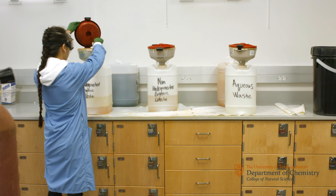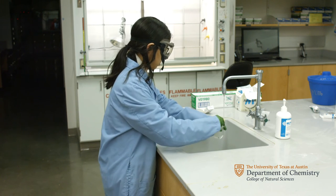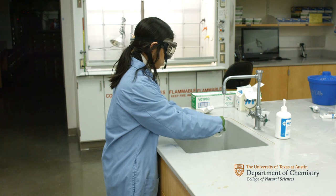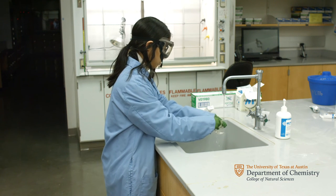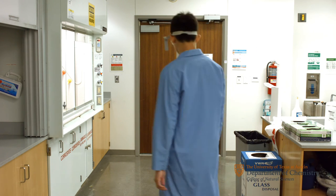To clean up, dispose of any liquid waste into the proper waste container. Wash all your glassware and then put everything away. Finally, return the lab coat to the rack and the goggles to the UV cabinet.